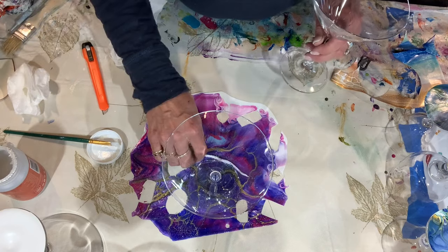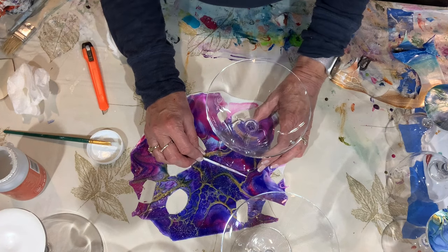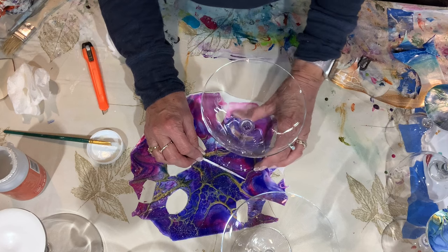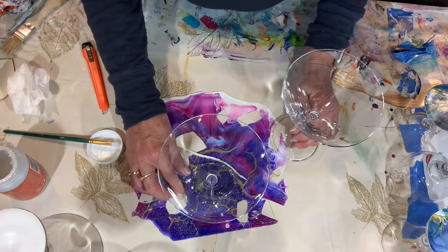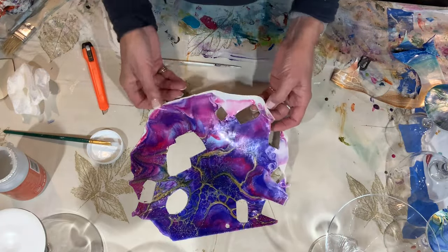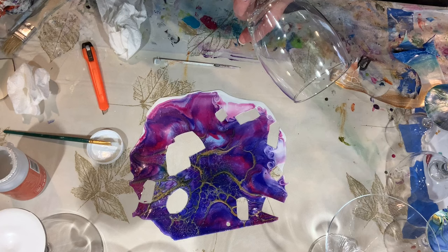I'm gonna put this right here. Let me see if I can get another one here. Maybe, maybe not. There it is. Can I get that one there? No, I think I'm gonna have to find some smaller glasses. But like you can see, I have random glasses too that I can make them with. These ones could be smaller.